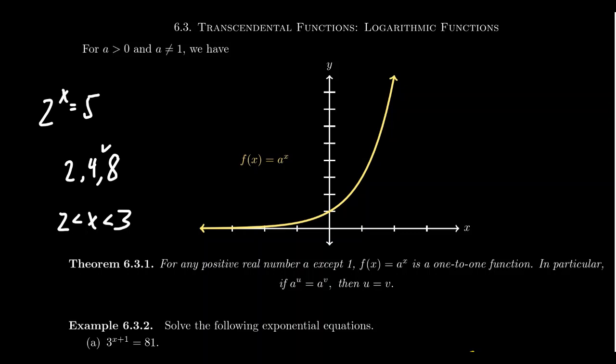How do you get something like 5 when the answer appears to actually be irrational? Because, after all, we could find that in our picture. Looking at this graph right here, we could see that there is a horizontal line that's going to hit the graph at 5. Now, admittedly, this graph is not 2^x. It looks more like it's supposed to be 3^x. But nonetheless, you look at the graph, there's going to be some location for which there should be some x-coordinate that produces the y-coordinate. That is, that produces 5. And so, since the function's one-to-one, there's got to be, and because 5's in the range, there's got to be a unique number that works there. And, in fact, we can find that number by using the inverse function. Remember, if f(x) = y and the function's one-to-one, then there's an inverse function such that x = f^(-1)(y). That is, there should be some function which, if we insert 5, will produce the number we're seeking right now.